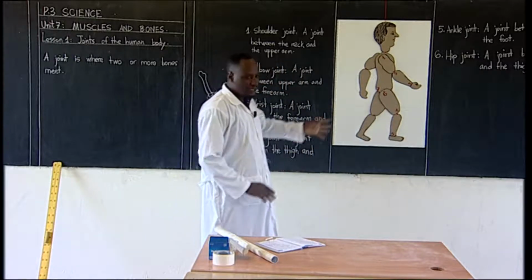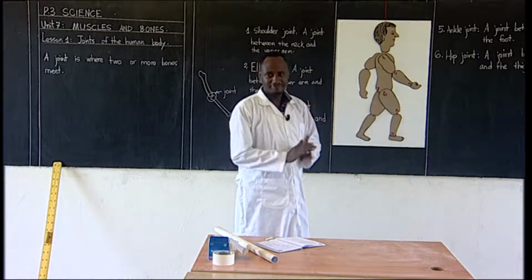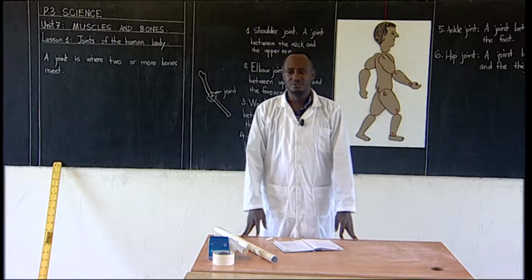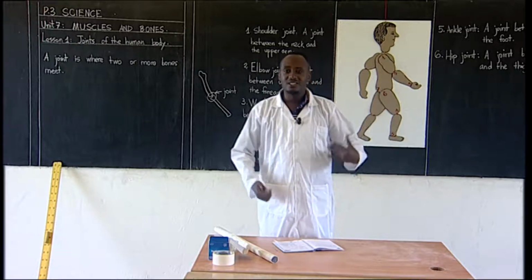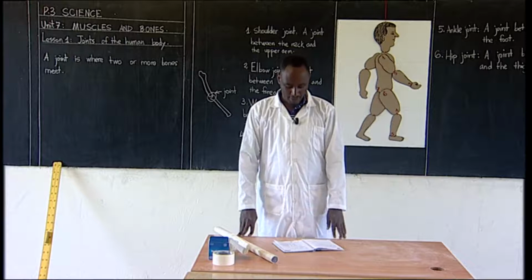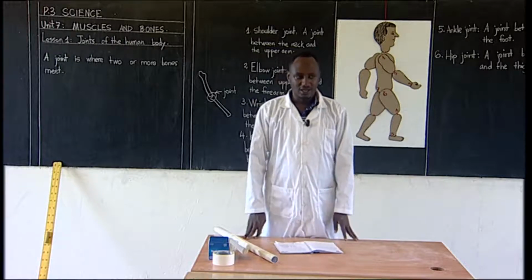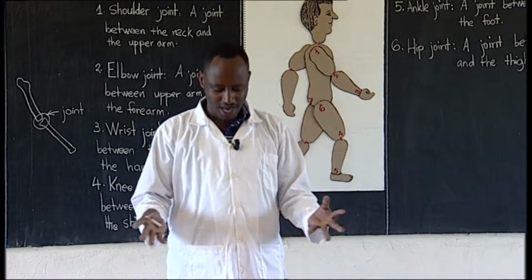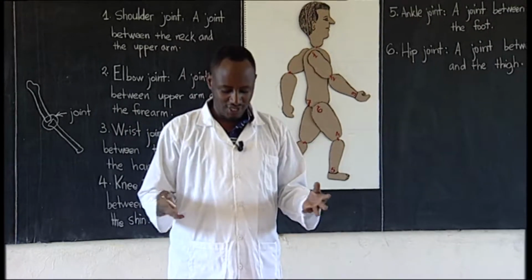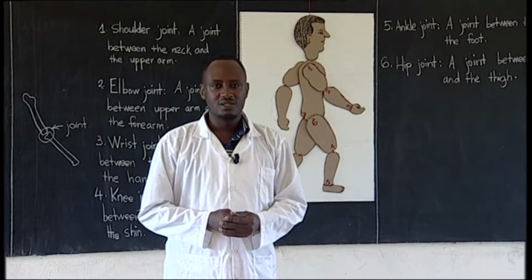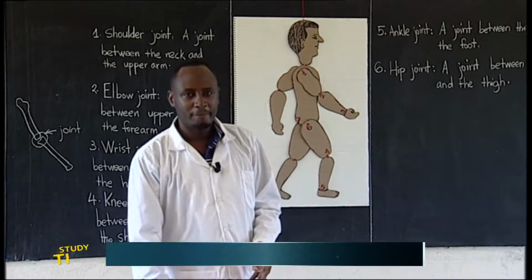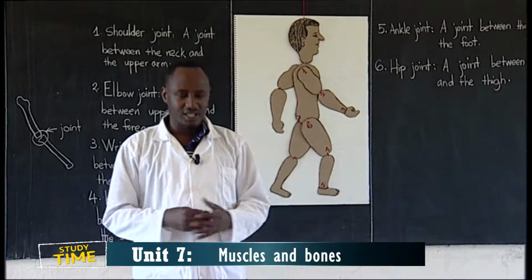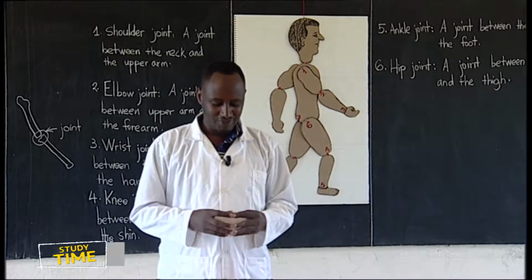I have a simple song. I want to teach you a simple song about joints of the bones. This song talks of how God thought of making man by joining of the bones. This song goes in this way. I want to teach you the first stanza, and we can sing together later.